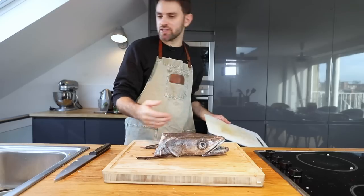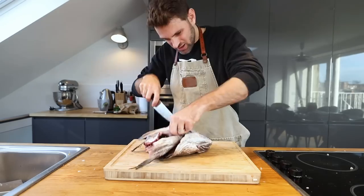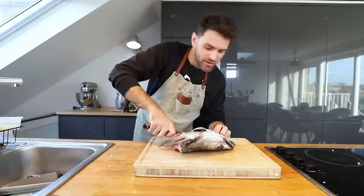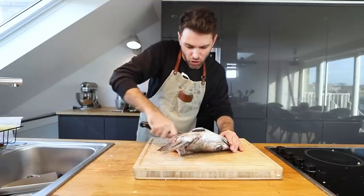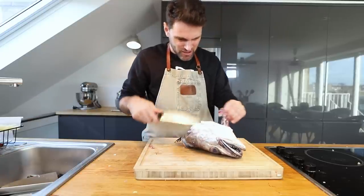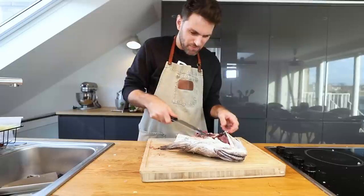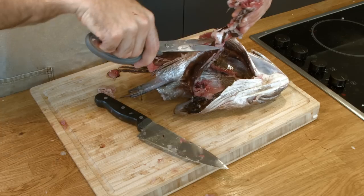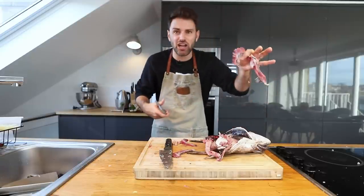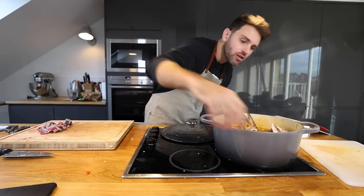We start with the hake fish, which is the scarier-looking one. You remove the gills by cutting them where they are attached at either end of the arch that they form. If I don't take these out, the fish broth is going to taste bitter. So somehow I've got to get these gills out. I read that scissors might do the trick — and scissors work a lot better. The gills and all the guts are removed from the first fish head. In you go — it slipped out of my hand! I may have been a bit ambitious with two fish heads. You can cut off the fins because they're not fitting in the pot.